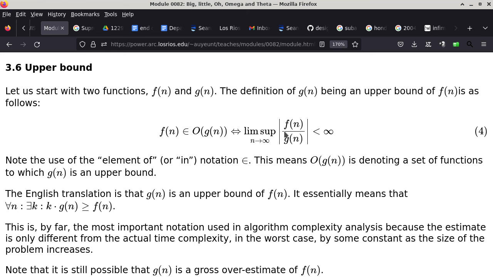So zero is a possible answer. It's not a problem. But in the end, what is this trying to say? Simply said, g of n is an upper bound of f of n. That's basically what this is trying to say. Okay? All right. So now we move on.